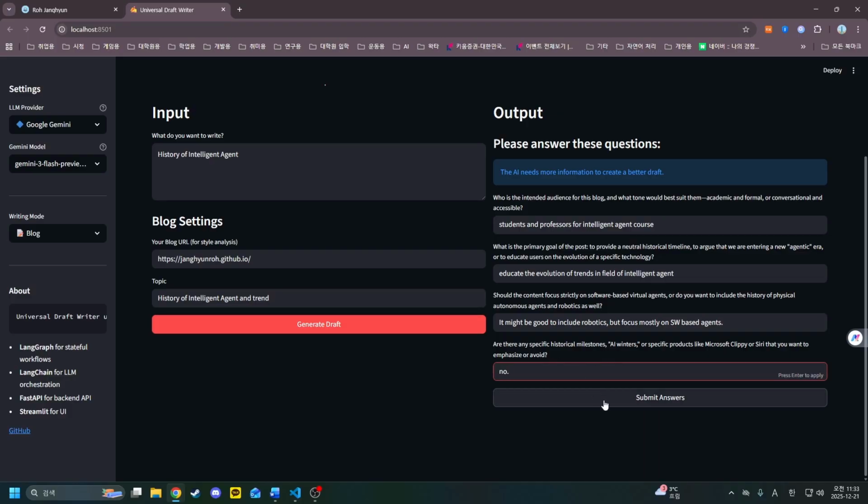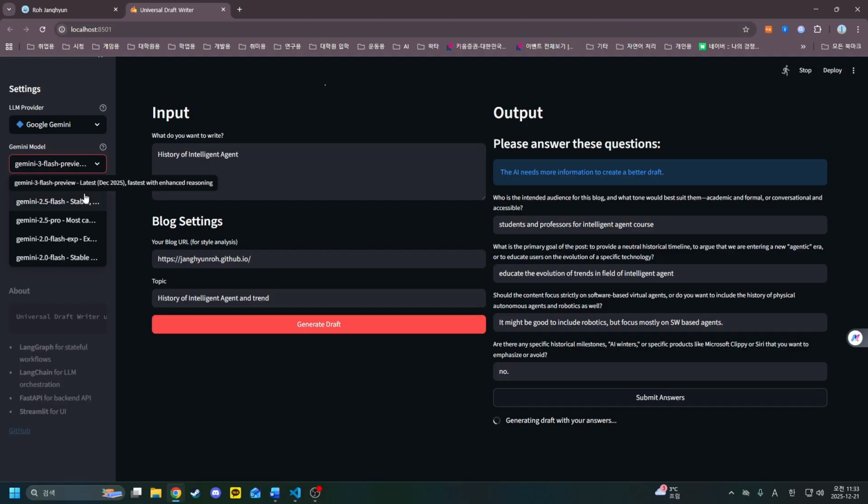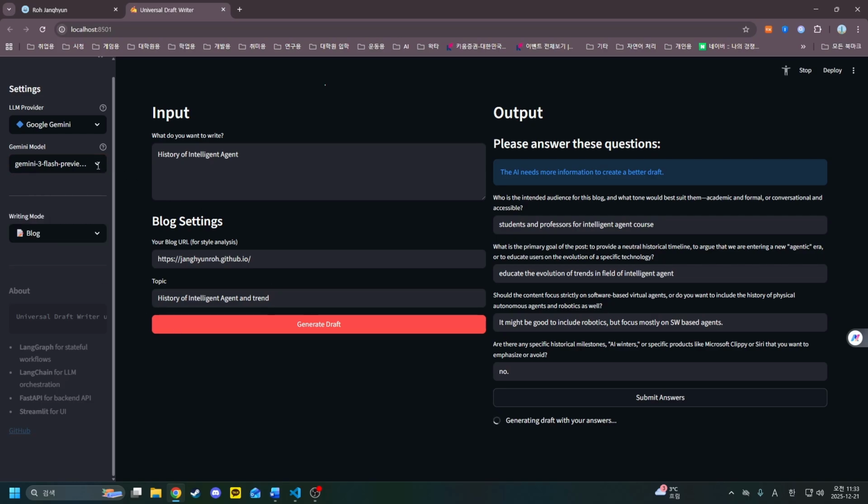No. And if I submit this answer, the model will again get this information and generate a draft. Takes a while. Because I've actually used the latest models, and if I use the older models, it would take shorter, I believe.